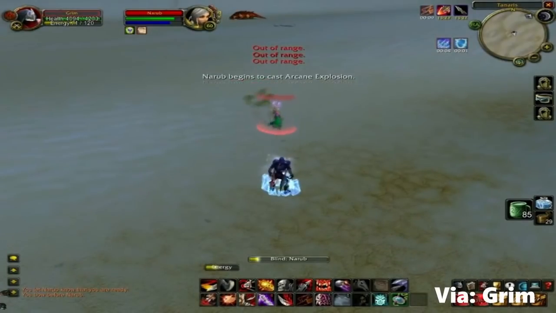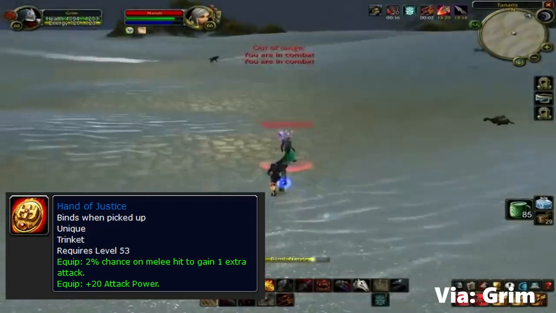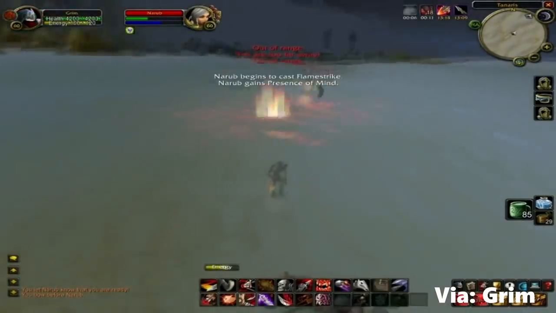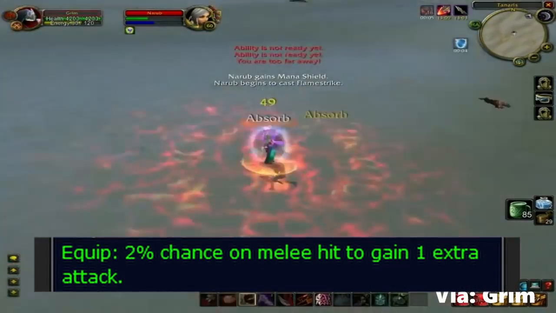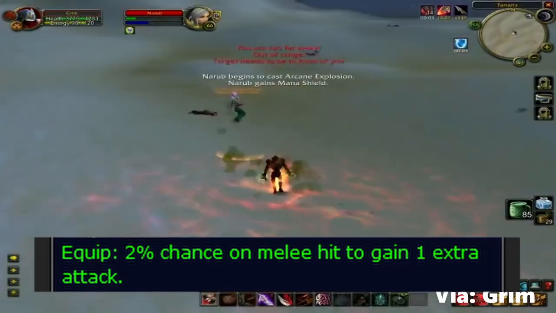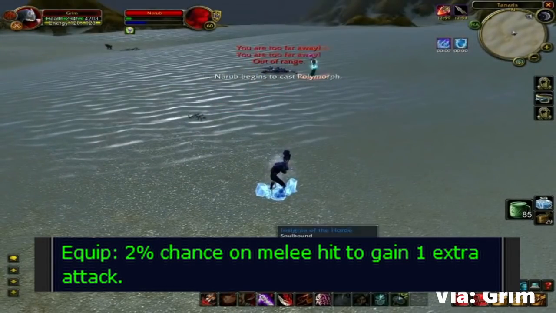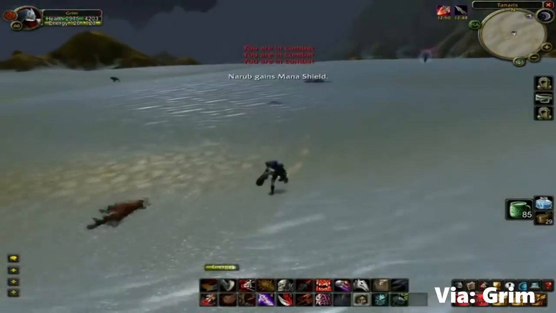For one, the attack power is a key stat for melee, but what makes the Hand of Justice amazing is the 2% chance to gain an extra swing on attack. This was incredible. Not only does it have a chance of an extra swing, and with an extra swing you get a chance to have an extra critical strike. So this is way better than having plus critical strike. But you could also proc poisons and enchants on the extra swing.